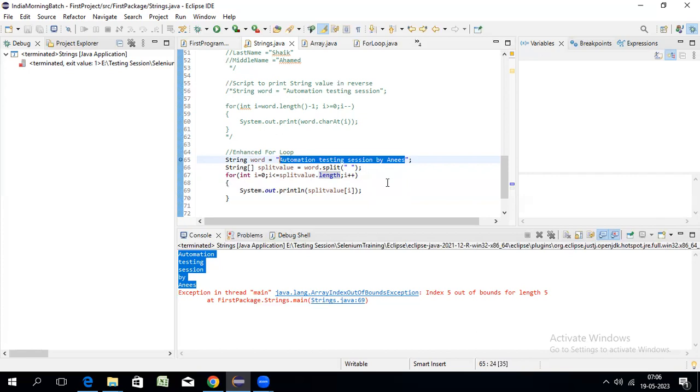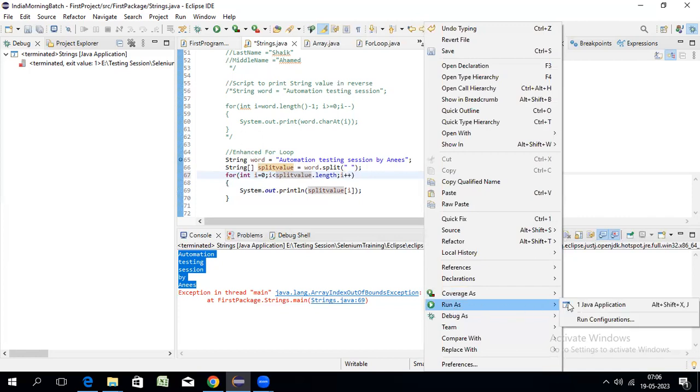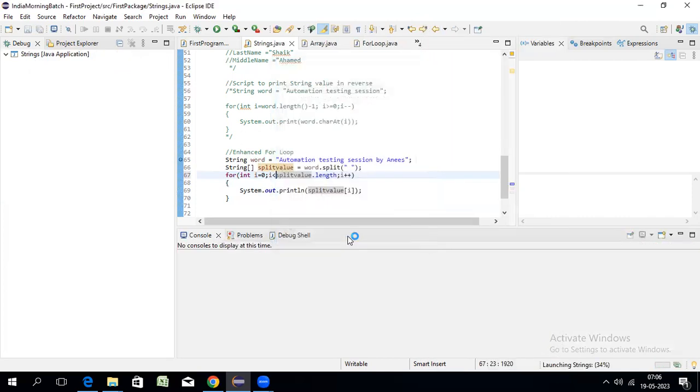But when saving, we use the 0th index also, so we save from 0 to 4, only till the 4th index. When i becomes 5, 5 is less than or equal to 5, it matches, so it will try to print, but there is nothing at 5 because we have saved only till 4. So we will remove this. Is that clear to everyone?